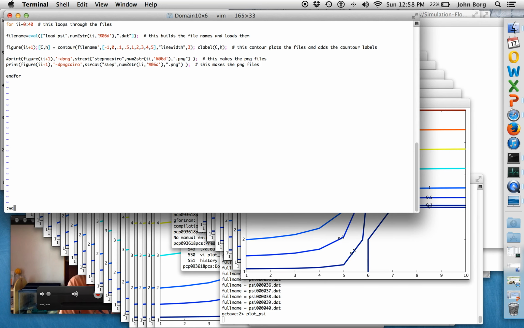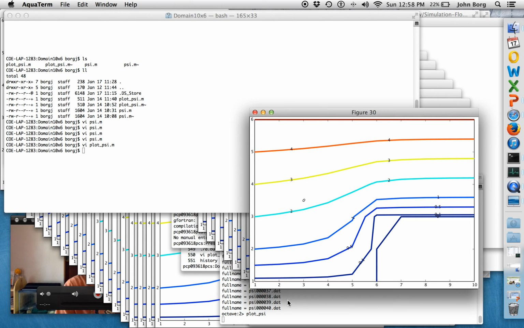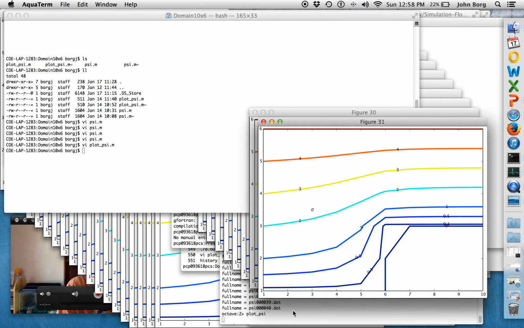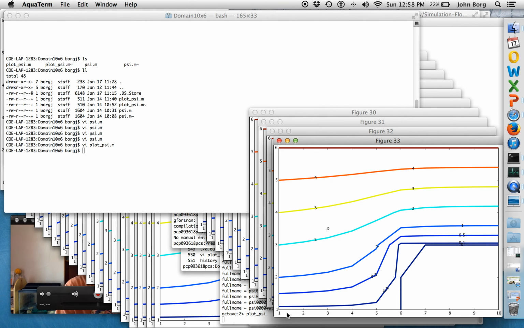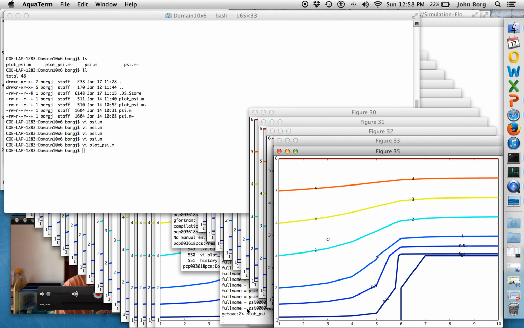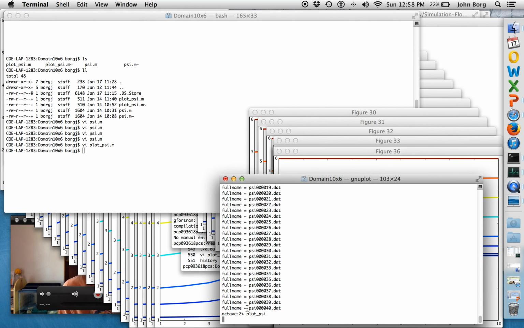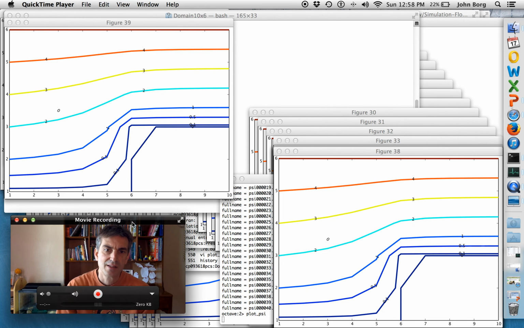Okay, so we've got our files here, up to 30, and the next thing I'd like to do is just show you some labeling and such. It's almost done here, 36. So it's nice sometimes to put a little bit of X and Y axis labels on your plot so that they look a little nicer.